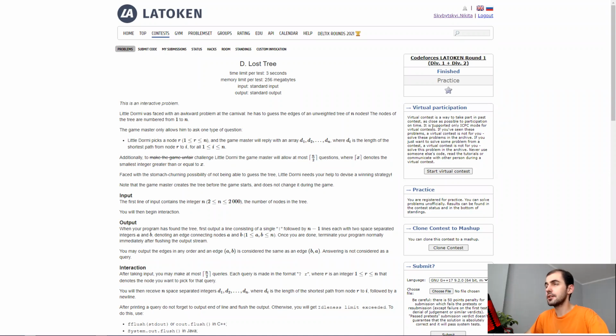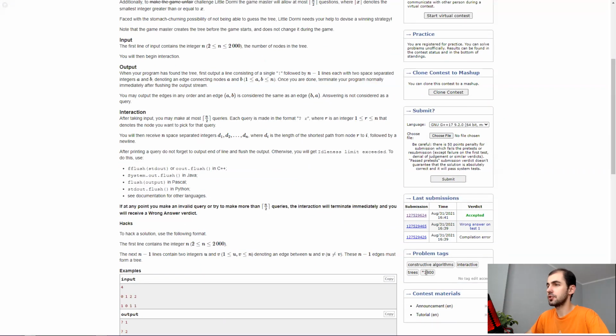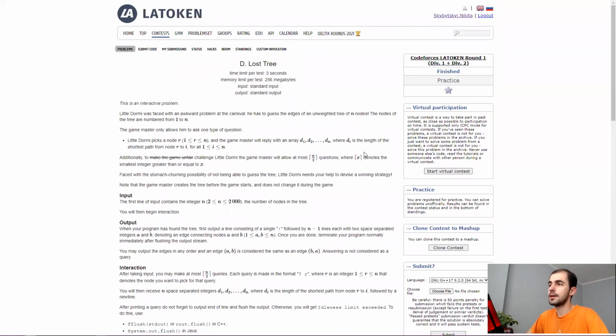So first we'll take a look at the problem from a LA token, a late token. I'm not exactly sure what it's supposed to be, but apparently it has to do something with some cryptocurrency or something like that. So this problem is from div1 plus div2 round. It's problem D, and it's 1800 rated. It's a cute problem mathematically. I really enjoyed solving it, although I solved it reasonably quickly, but still, that's a nice problem.